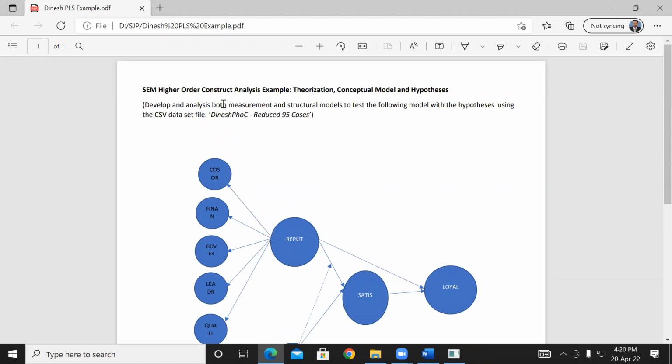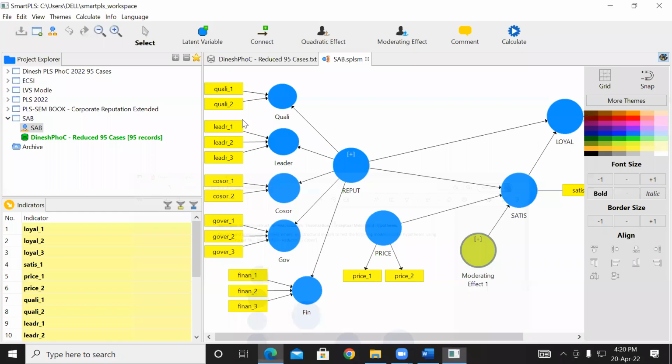Now here, remember in PLS, yes, Mr. Lasante, yes, any clarification you can ask. It's okay. I have a question. Yes. If you just go back to your model, please. Okay. Now here, we have the latent construct repute, and then you have the indicators, sorry, the dimensions. Yes, yes. Now these are reflective. These are reflective, correct. Now what happens if the dimensions are formative?